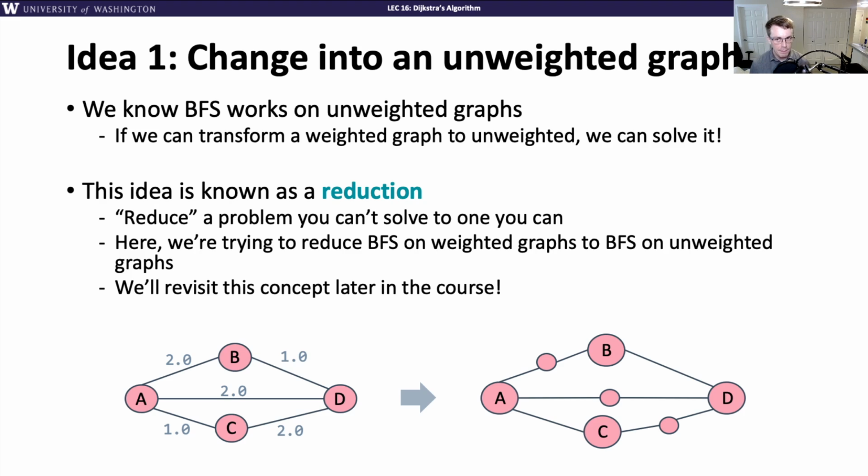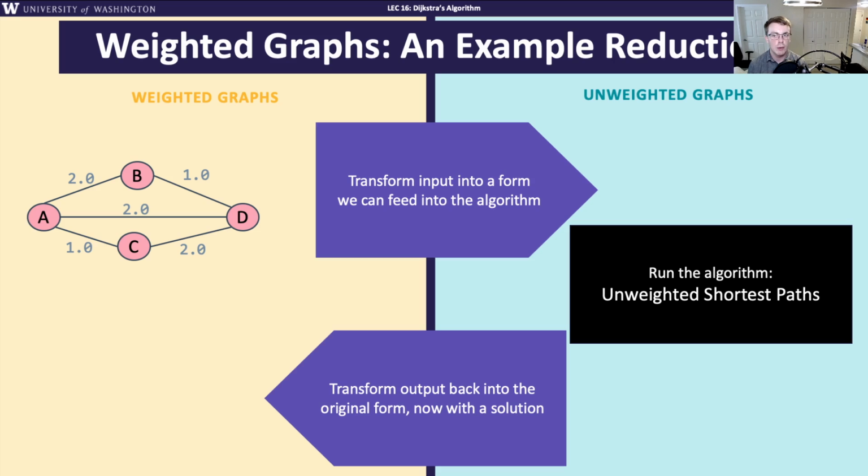So here's my idea. Suppose we had this weighted graph. The cost from A to B is 2, from B to D is 1, A to D is 2, A to C is 1, and C to D is 2. What if we somehow expand the graph? For all those edge weights that are 2, we put a dummy node in between to actually add 2 edges there. So now the hope is that BFS would work, because in order to get from A to B, you'd have to go through 2 edges, since we've transformed this graph to have extra edges corresponding to these edge weights.